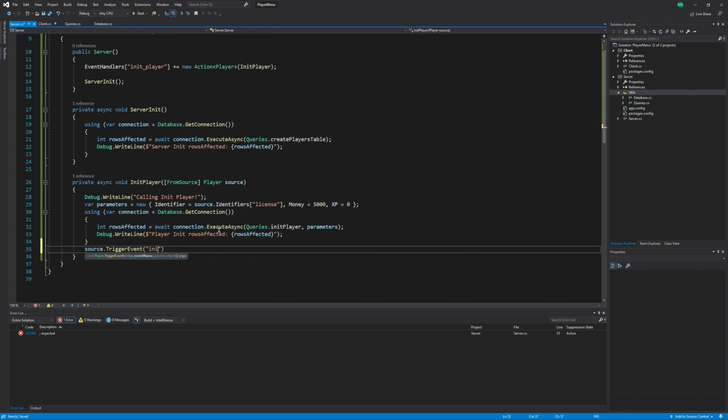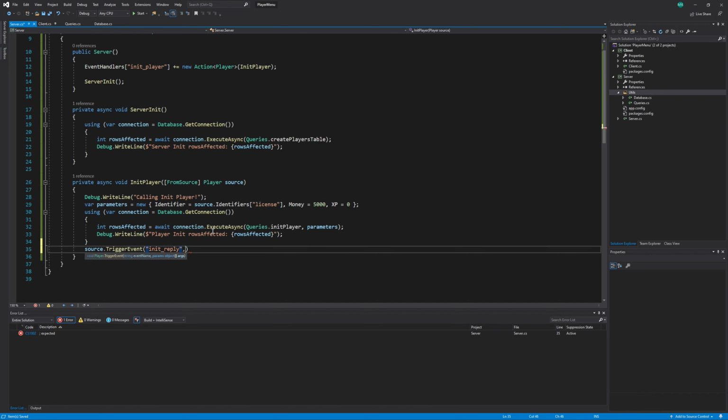So we could say init reply, or you could always name it the same and just trigger the events on each side. However, using the same name, in my opinion, can get a little confusing, especially if you suddenly change the way some things work. So I always like to do something like reply on the end, so you can always tell the difference between the events.